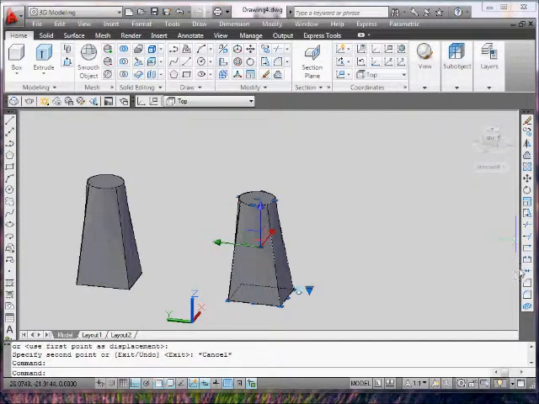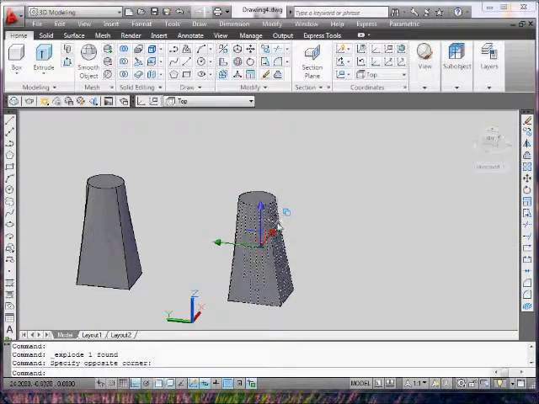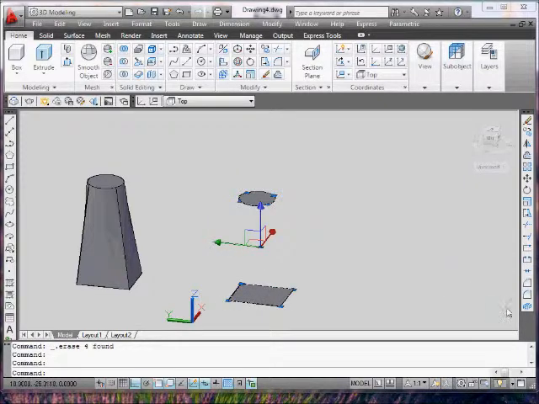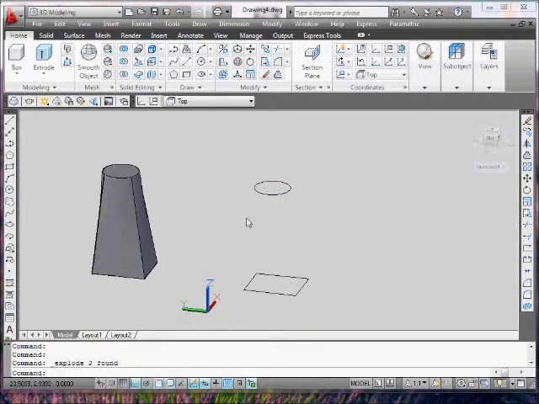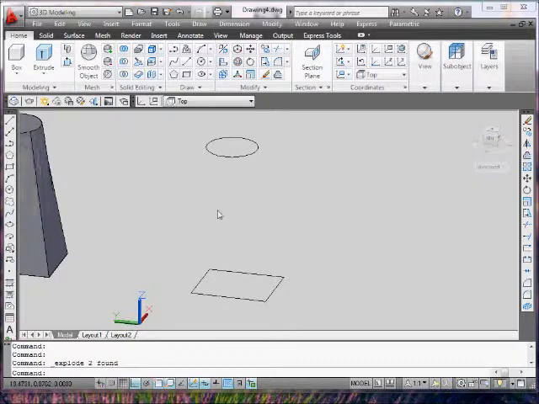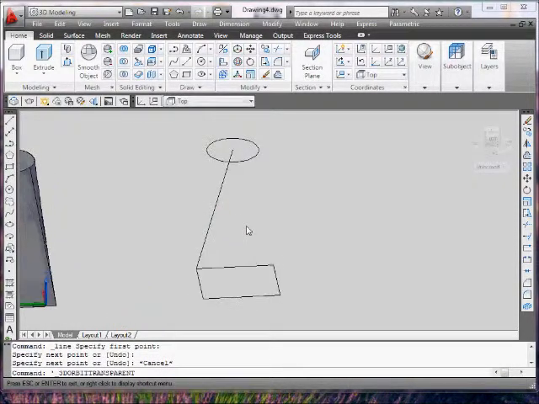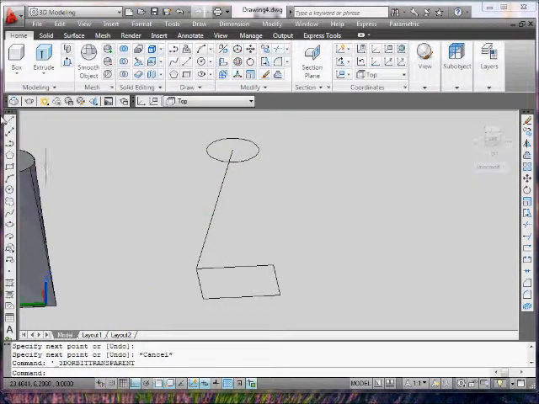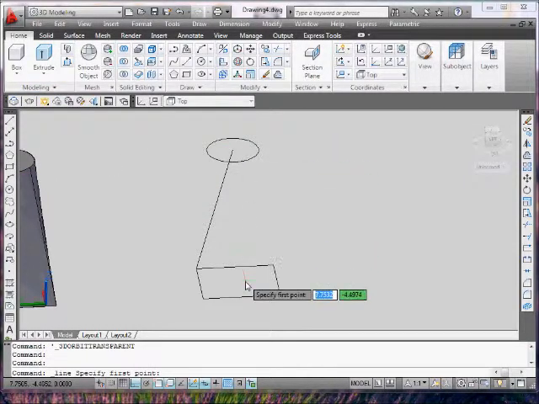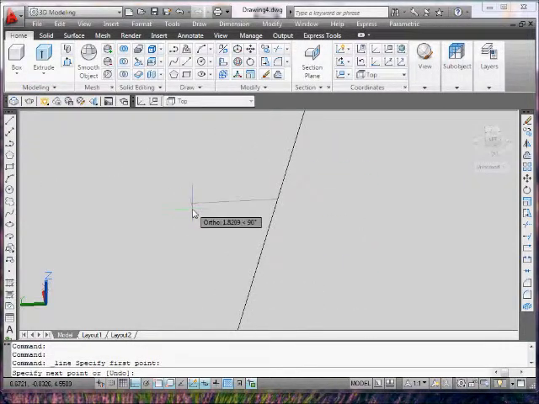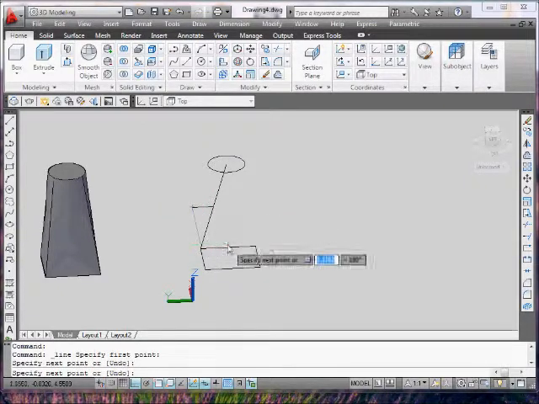That's option A. Delete that. Explode. Alright, so I started out with something like this. Well, now we're going to do something different. I'm going to draw a line from there to there, a construction line, not using it as a reference or anything. And the midpoint of that line is a midpoint between a circle and square. Well, kind of. Not really, but it's something like it.